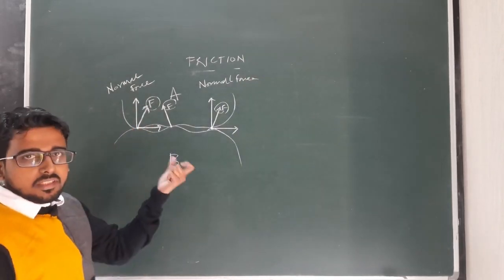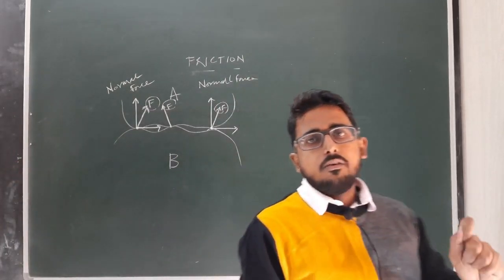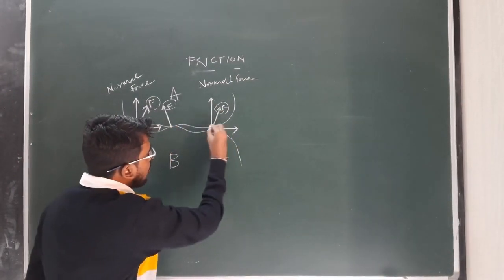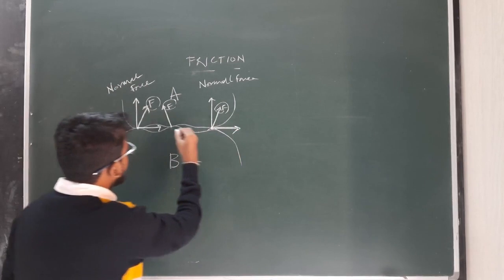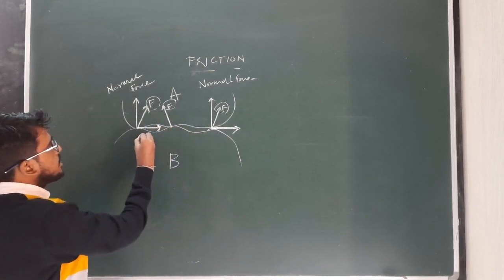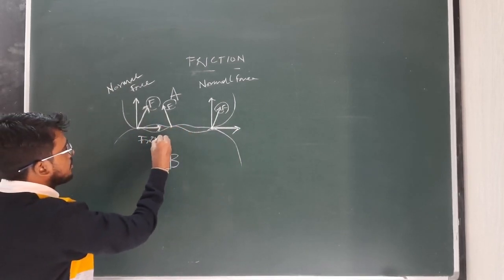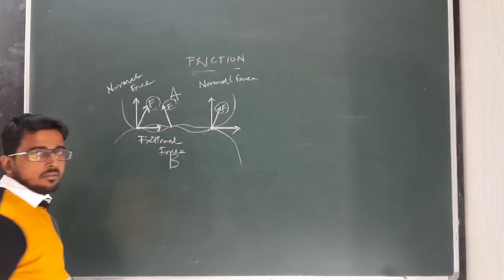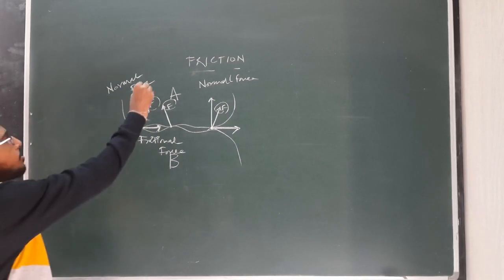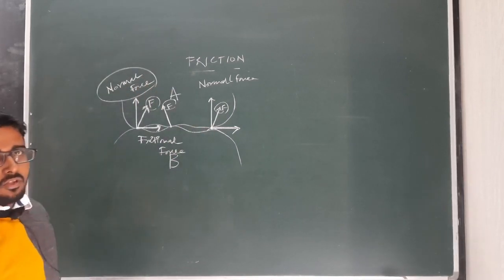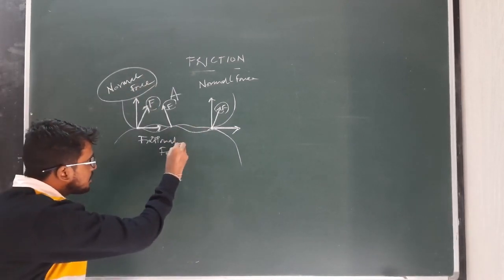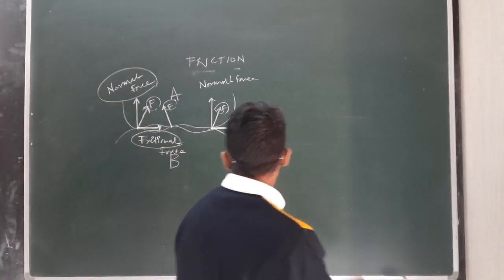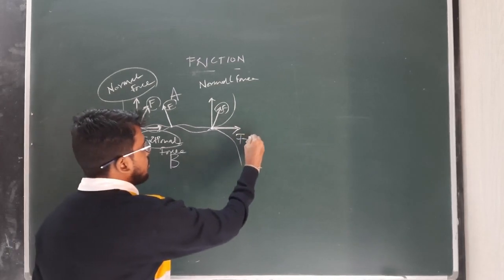Okay, so normal force is basically a component of contact force, and the component of the contact force which is horizontal or tangent to the contact surface is known as friction or frictional force. Clear? So we already studied the normal force in laws of motion. Now we are going to discuss this tangential component of the contact force, which is known as frictional force.